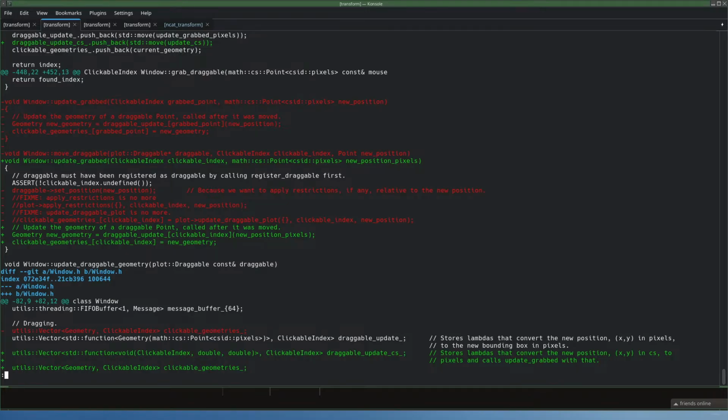Grab point was renamed to clickable index and new position to new position pixels. For the rest, window update grabbed is still the same.